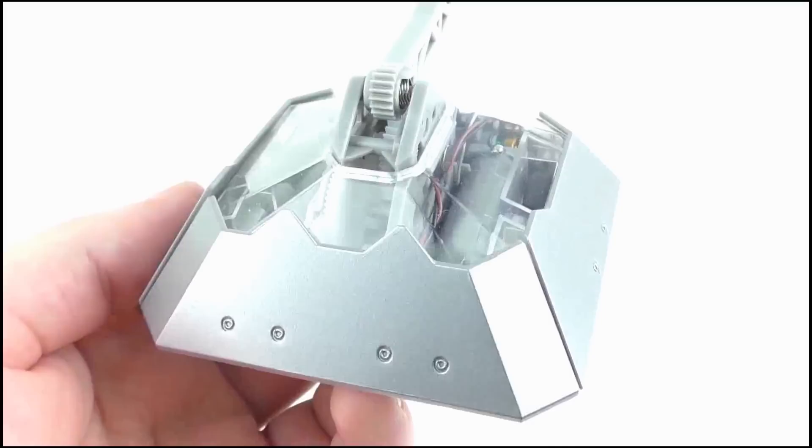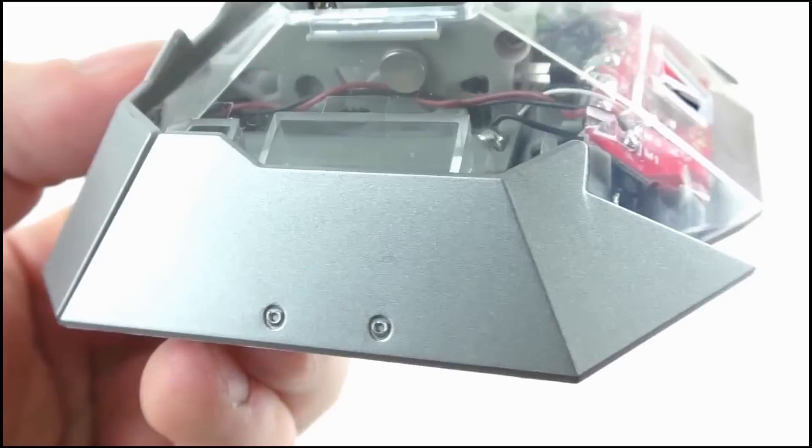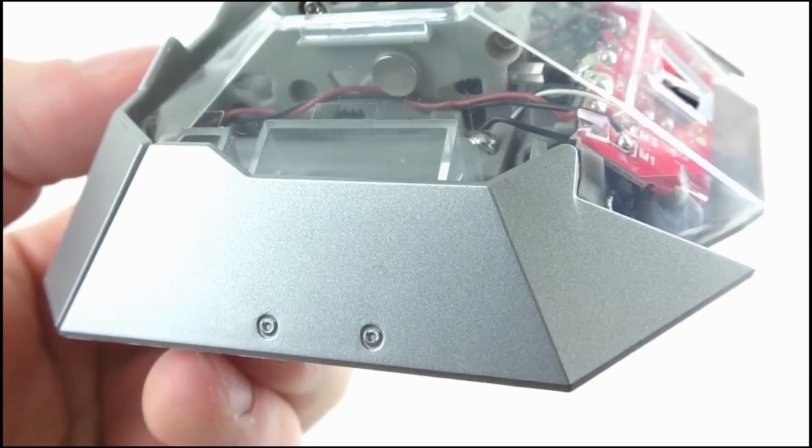Moving across to Beta, this again looks excellent. The front panel has four bolts moulded onto it as well as the raised ridges at the top. The side panels again look basic, but match those seen on the robot. However, they are much lighter in colour than real life, yet contain a nice glossy metallic effect.